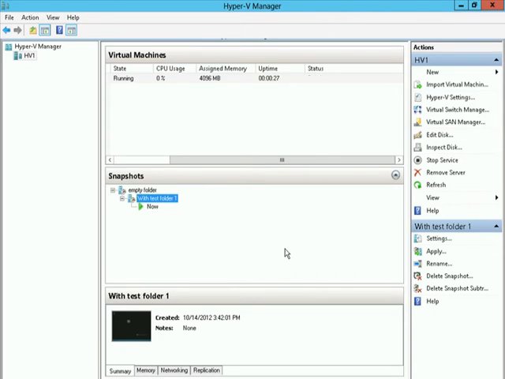So best practices dictate that you should always try to keep your snapshots as updated as possible, because these snapshots can take up a lot of disk space and you don't want to clutter up your hard drive. You also don't want to take up a lot of space in your backup files. So that's the basics of snapshots there. Snapshots are very easy to use and extremely useful for administrators, developers, and even application admins.